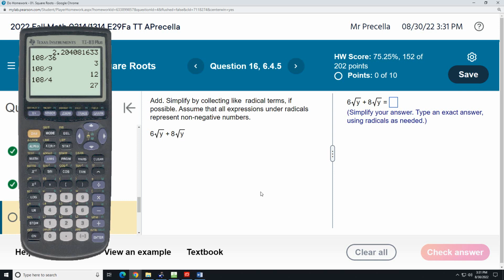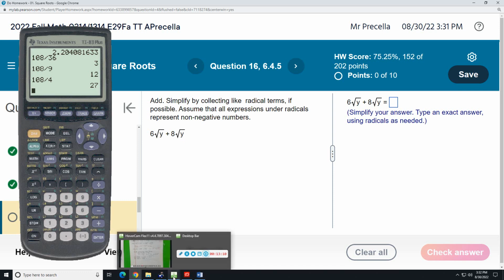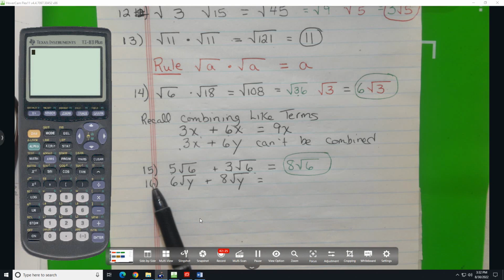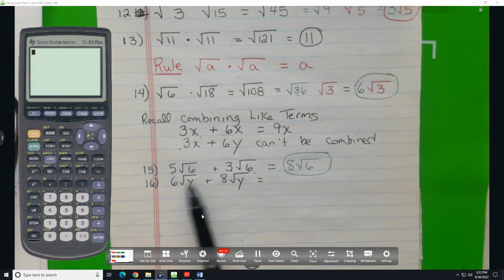Sometimes students say, oh, I can do these answers without writing. I can get the answer without having to write down all that stuff you're writing down. Do I have to write all of that stuff down? No, no, no. Your goal and my goal are different. Your goal is to get the correct answer as fast as possible without resorting to cheating using Photomath. But my goal is to try to show the thought process. So I think probably, having seen example 15, most people can probably do 16 without actually writing it down. 6 square root of y plus 8 square root of y. Do y'all want to tell me what you think it's going to be?